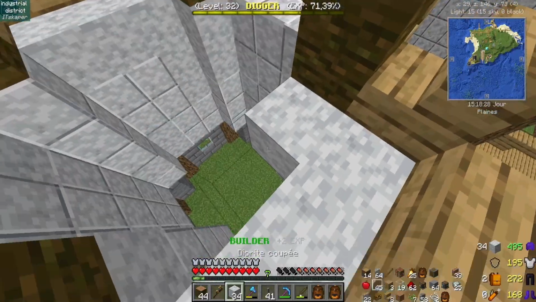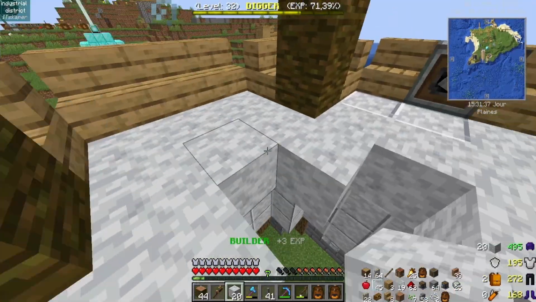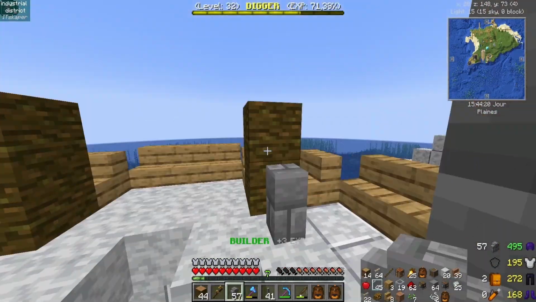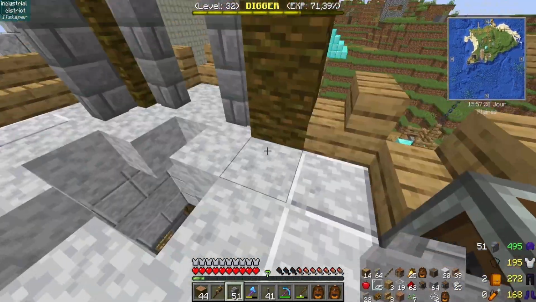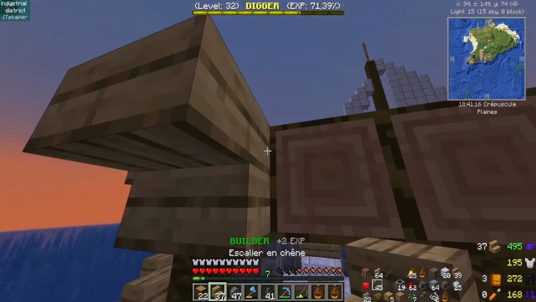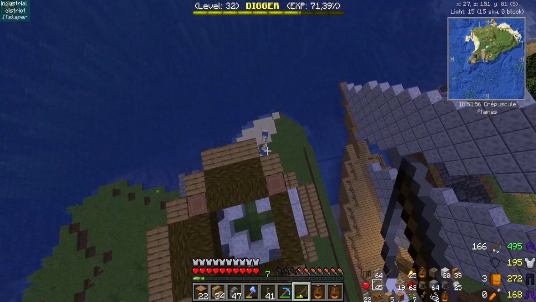So here, why am I building with this type of wood? It's not meant to be this type of wood, it's just because I don't have enough oak for now, and I already didn't have enough oak because I completely needed to farm a lot more of them before the end of the video. So I could also use all oak here, but I don't want to do that.